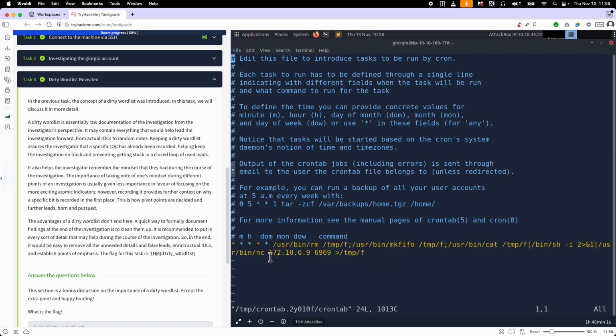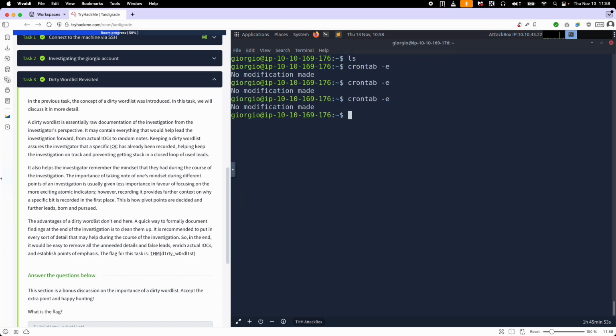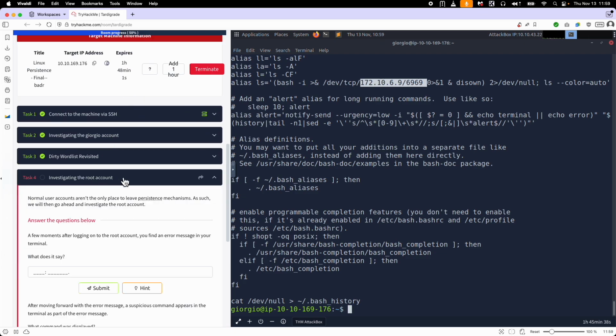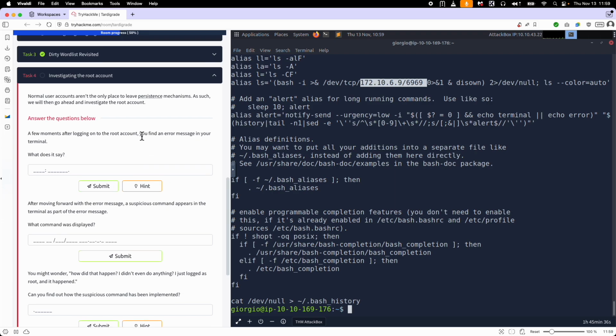By finding this, we discover someone is trying to connect to this address automatically. That shouldn't be there. Or when we checked the bashrc file, it automatically connects to this internet address at this port. That shouldn't be here either. That's another indicator of compromise. That's what they're talking about here. So let's take a look at the next one.